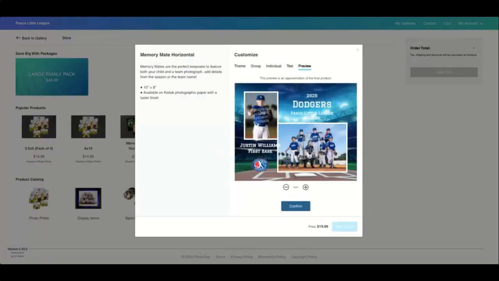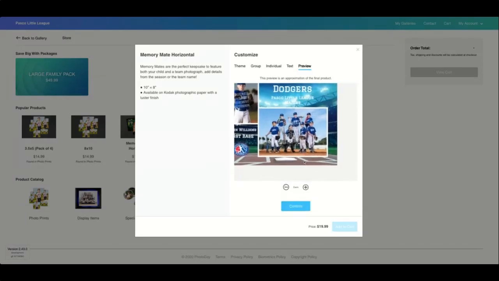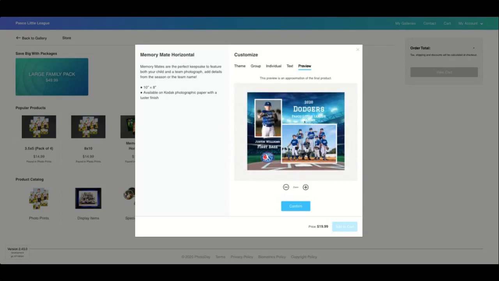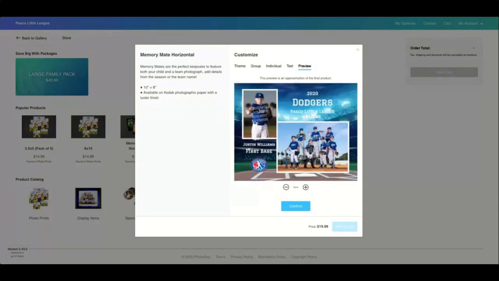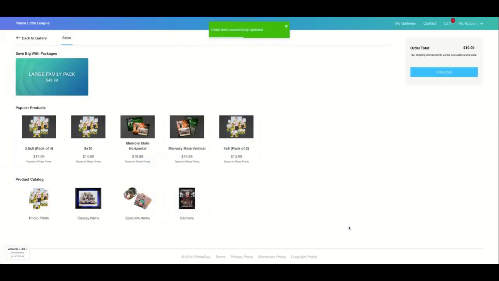All right, over here, the customer is now going to be able to preview. Oops, sorry. No, I just zoomed in and out like crazy. So anyway, the customer is going to be able to preview live right here what their memory mate looks like all together, complete with the logo that you uploaded for the job, and the custom theme. So it's pretty cool, right? And they can go in and adjust anything as needed as it goes along, but it's pretty easy to build that out. And once they confirm it, it's just going to go into their cart. And that's it, guys. That's definitely how easy it is to build and add and manage your custom themes, your custom memory mate designs with PhotoDay.